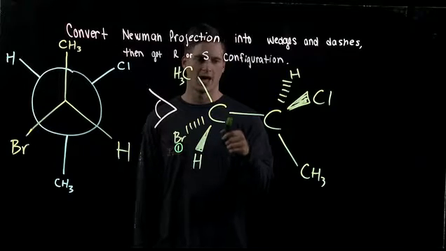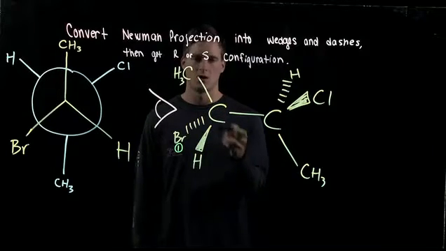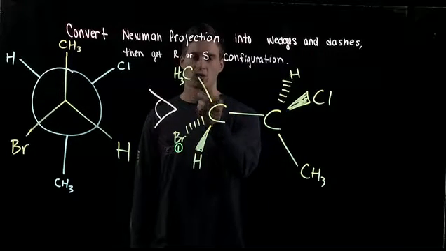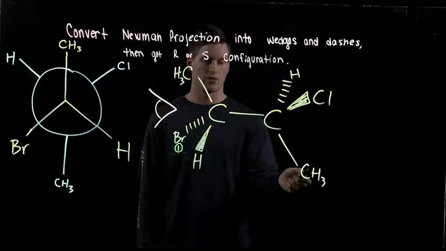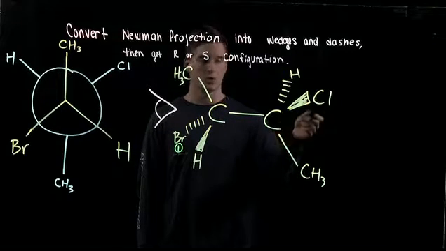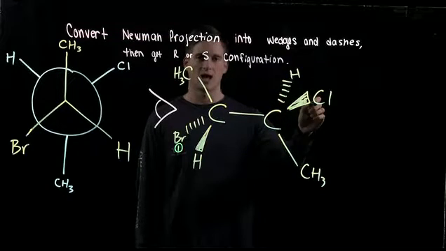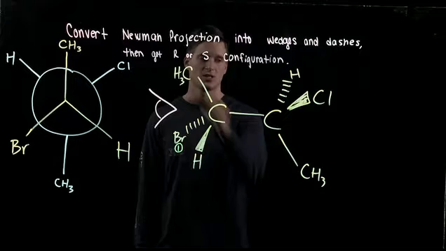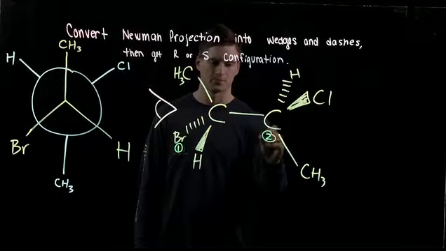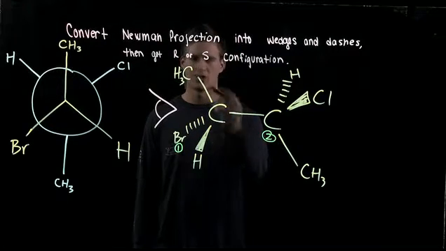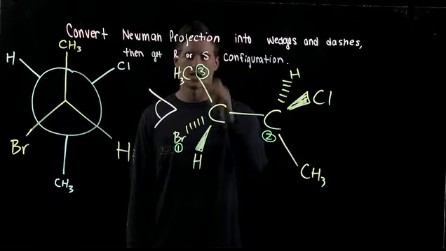Next, we're going to look at this carbon and this carbon. So the methyl attached has three hydrogens attached, whereas this carbon has both a carbon attached to it and a chlorine. So since this has the next substituent down the line has a higher priority than the hydrogens, this will get our second priority. And then carbon versus hydrogen, obviously carbon gets the next highest priority.